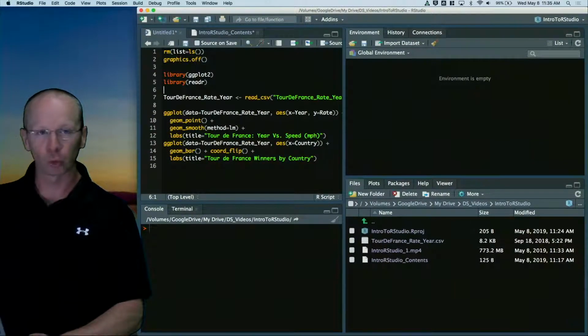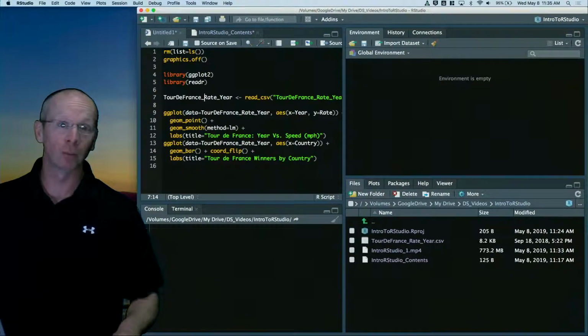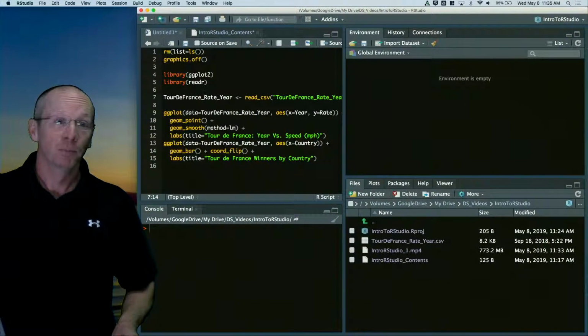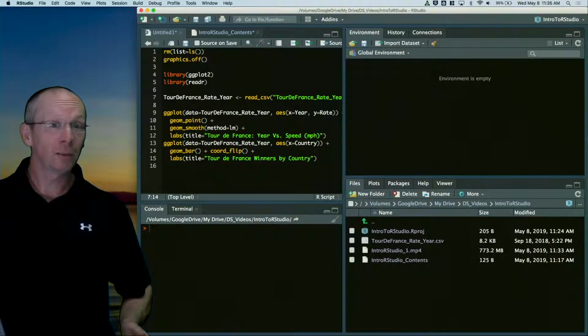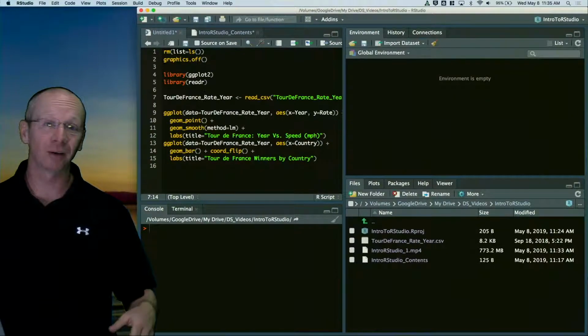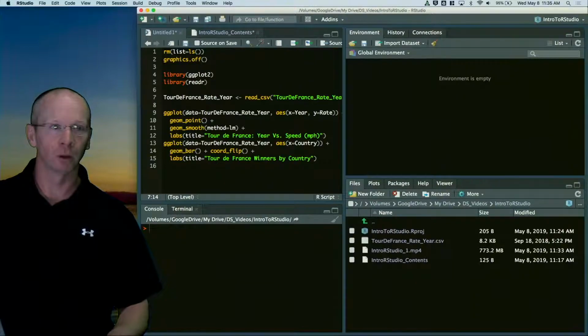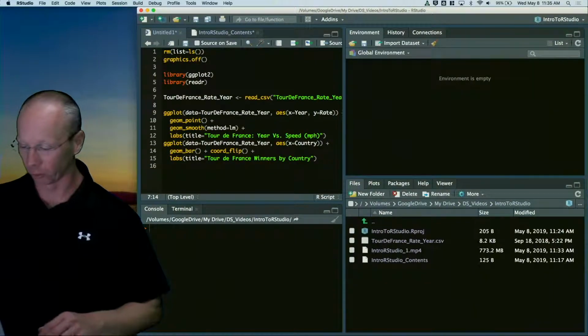Right? So I've got a script where I've got tons of code written. The advantage to writing a script is you don't have to run line by line. You can actually just write all your code, run it piece by piece, run the whole thing all together, save it, use it later. Running from a script is the preferable way to write your code, of course.